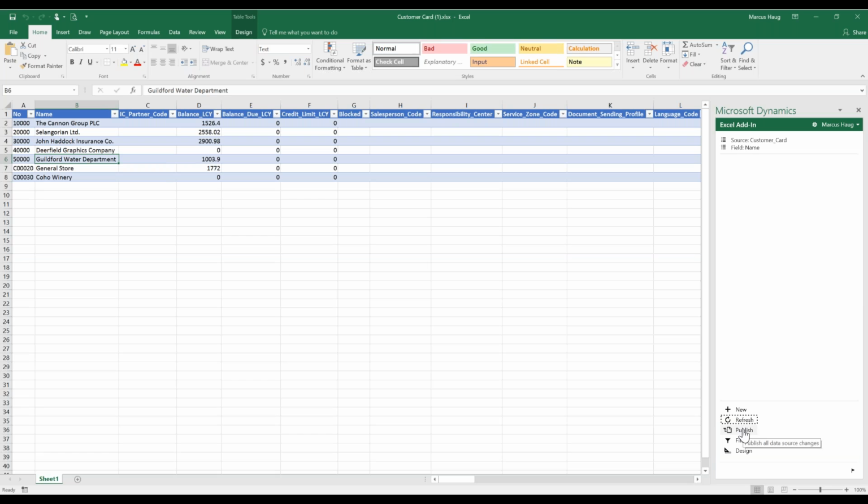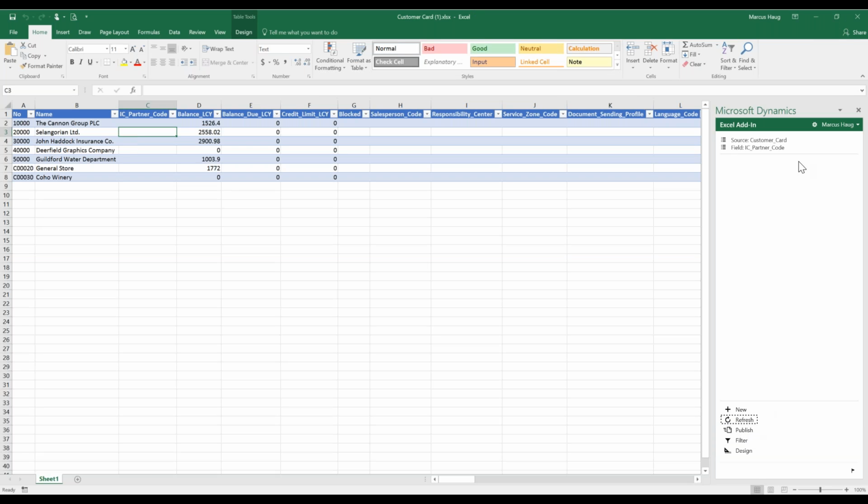Now, it's still going to validate all my data. So in the case of, let's say, this balance in my local currency, if I wanted to make that balance $40,000 and attempt to update that, you'll notice over here on the right, that's a non-editable field. It's read-only because it's calculated within the application. If I come over here to IC, which is intercompany partner code, I could set up a value there, but it will be validated once it's published. So I can't get garbage data back into the application. It's gonna validate everything before I send it back.